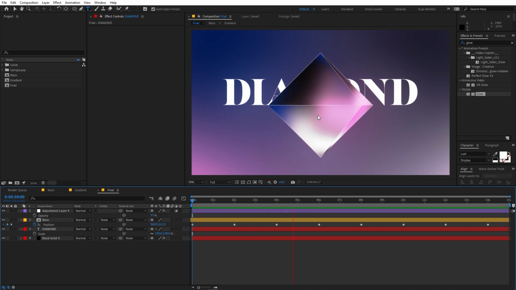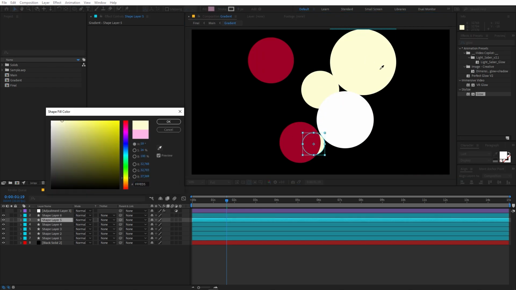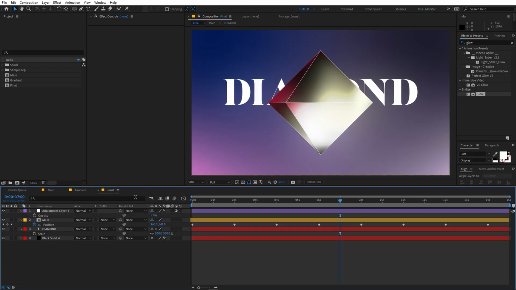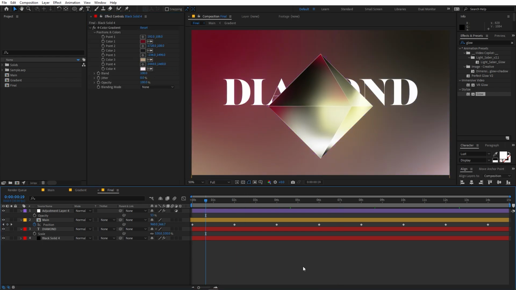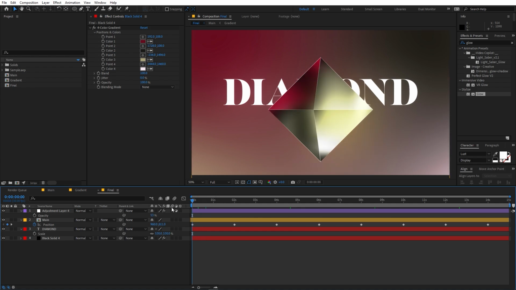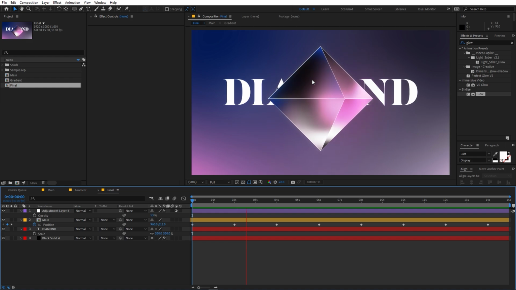If you want to change the color, then you can go inside the gradient comp and you can pick different colors. So you can change the colors like this, and let's enable the Gaussian blur. So if I go back, here you can see we have updated our colors and now it's looking different. And you can do the same thing over here as well, just like this. So there you go. Now you can see we have created a new look. So there you go. This is how you can create these kind of stylized animations.